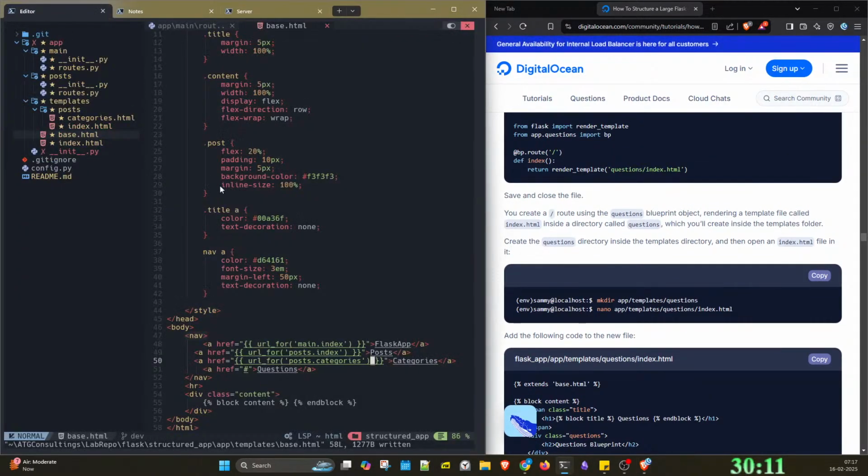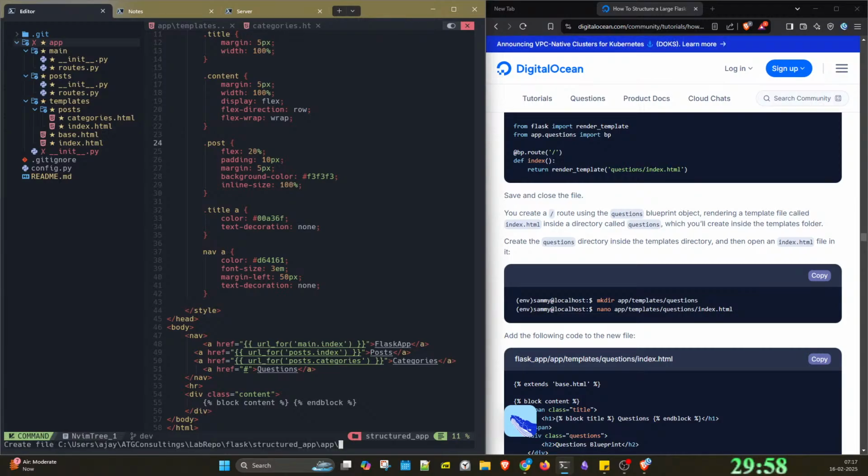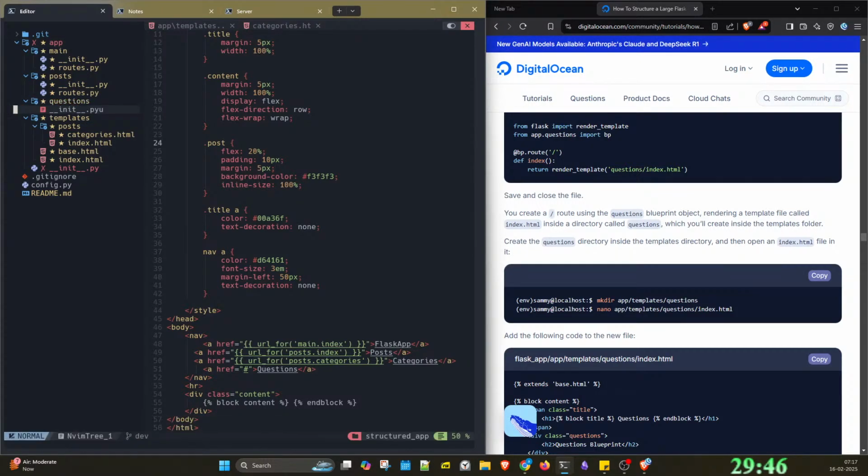Okay, without seeing the code, let's create this one by ourselves. First we have to go to the app directory and add questions, init.py.